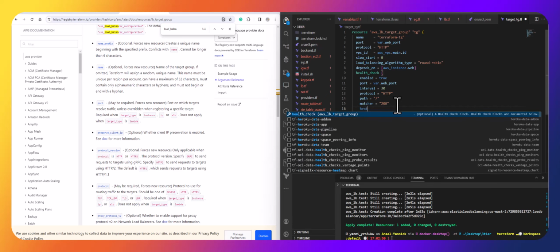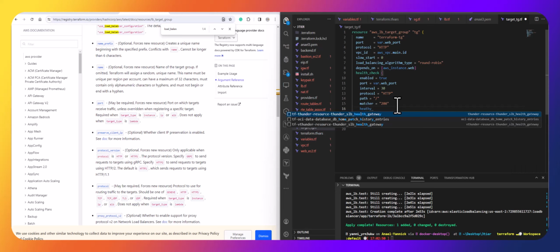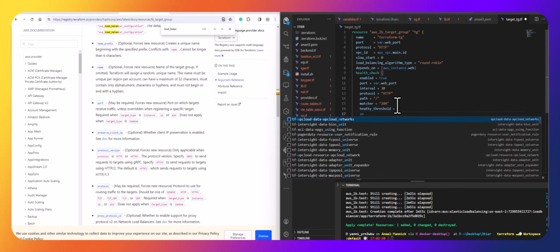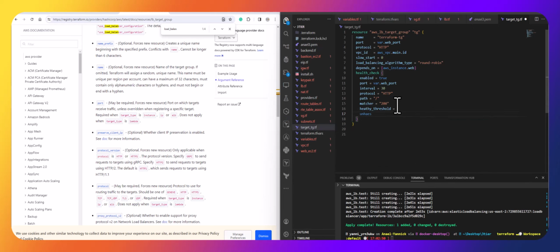And the healthy_threshold, I think it's threshold, will be 9, and the unhealthy one is also going to be 9.